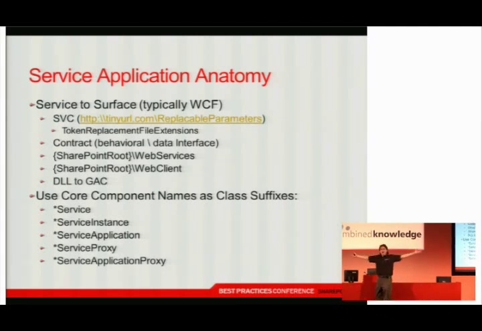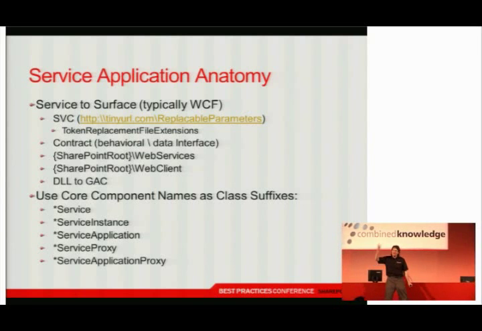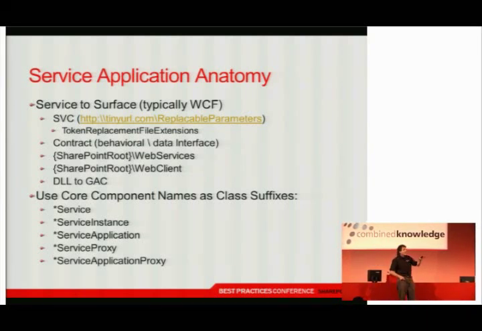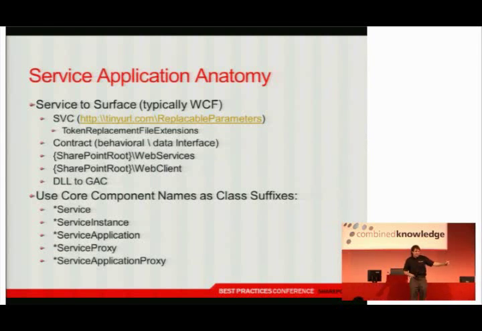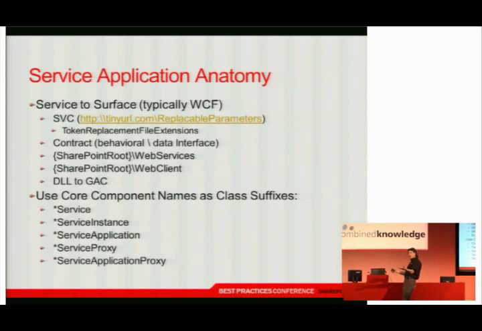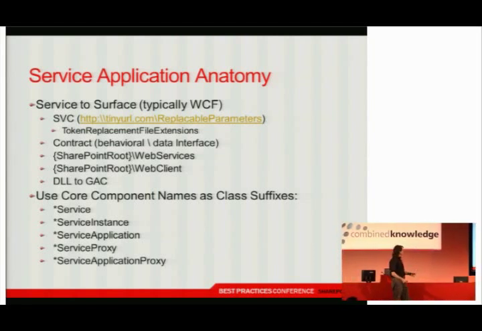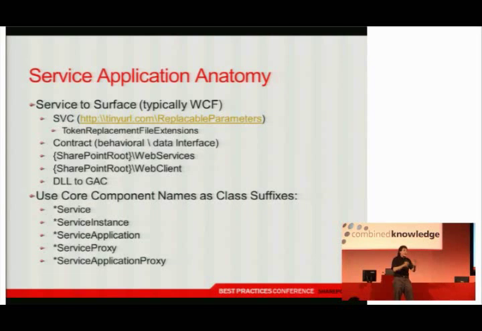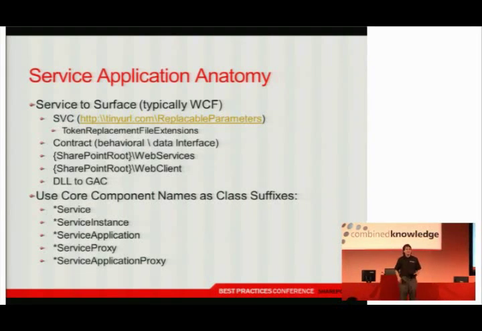However, we're trying to build a farm solution, right? Something that's going to work on every single server everywhere. We need to GAC this DLL so that it can be run from a non-HTTP context. We're going to be picking this up from some service application context, which won't necessarily have any kind of an HTTP identity. It's going to have its own application pool. It's going to have its own identity. No HTTP context. All right, so once that's working, you're going to go test it, and you're going to make sure your WCF service does what it's going to do. That's the simplest approach. Go make your service, get it done. Get at least a hello world working, right?